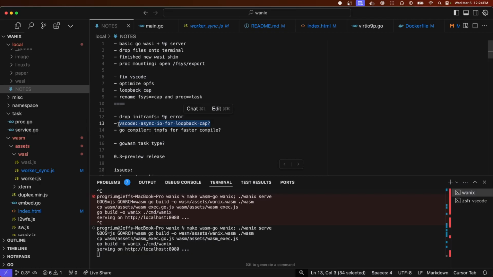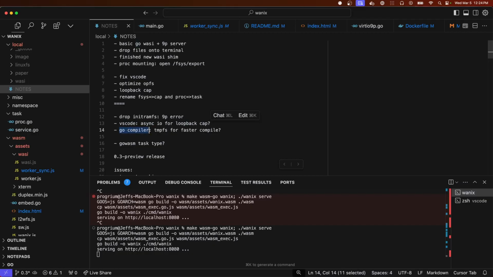Obviously, I've wanted to get VS Code running in Wanix for a while, so it's kind of nice to be this close. And Apptron and stuff. So I don't know, I've got to figure that out.